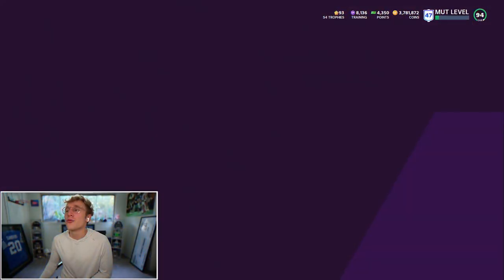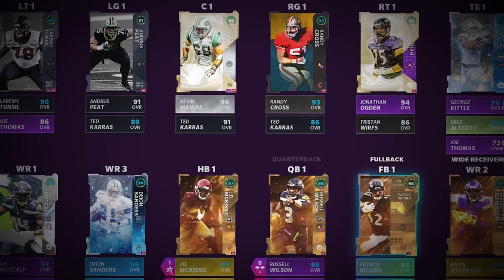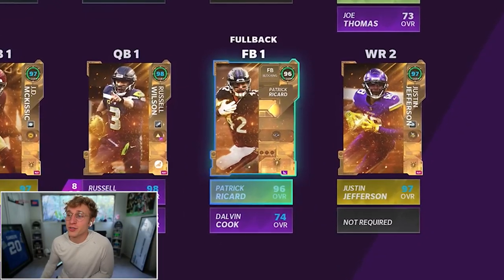It's getting close to the end game quarterbacks here, which is weird for me to be saying. It feels like Madden 21's only been out for like a month for me. Crazy good card, almost got that beautiful gold 99 on him. We're close, but no cigar. Got DK in here, I got George Kittle, I got the Justin Jefferson. I also grabbed Patrick Ricard to throw some blocks at fullback.